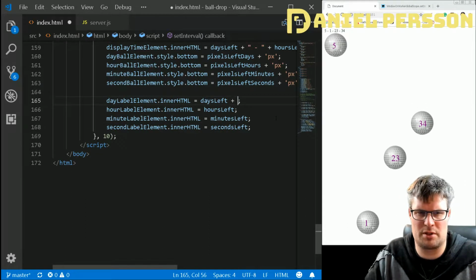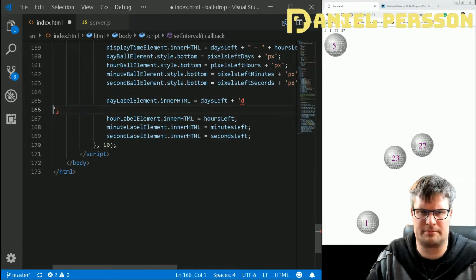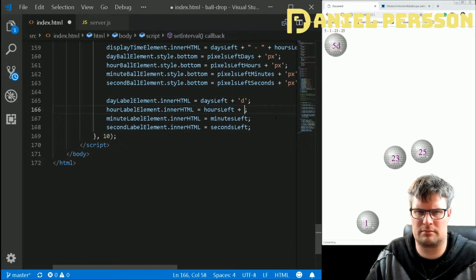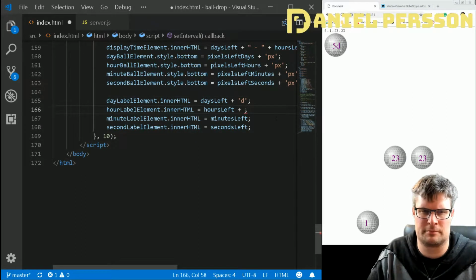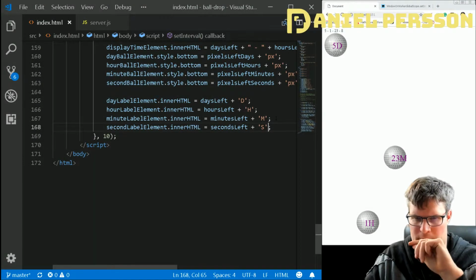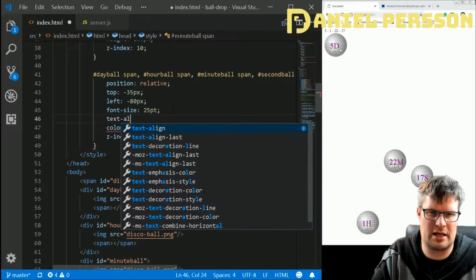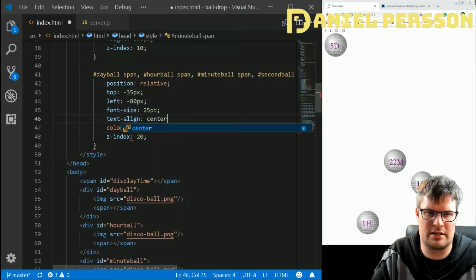So maybe we should put just a little bit more information here. Let's do text align center.